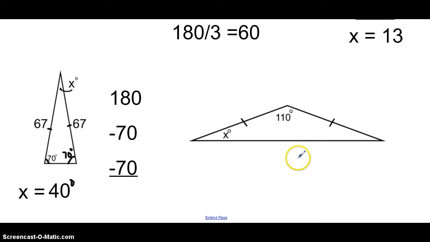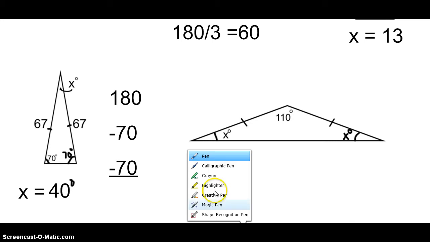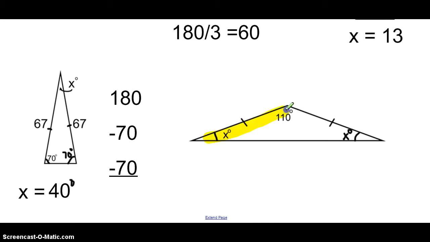Finally, in the last example, we have a similar situation. We have an isosceles triangle, so these sides are marked. I'm going to mark the base angles congruent. I know that this is an x. I also know that this angle must be x. Now, I don't know what x is at this point, but I do know that it's going to be the same. Now I can use the fact that triangles add up to 180 degrees. I can add all three of these angles together.